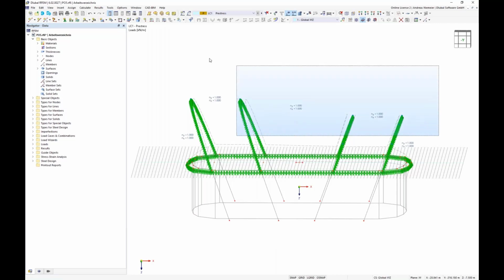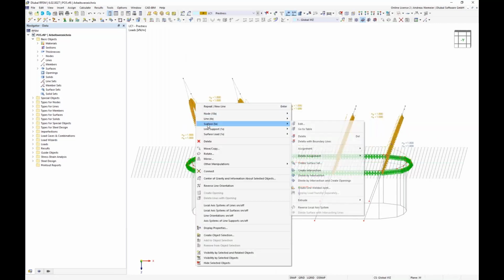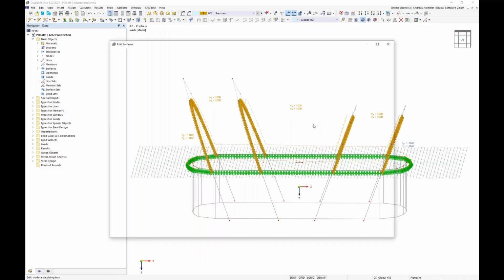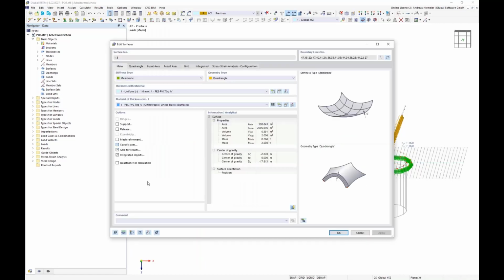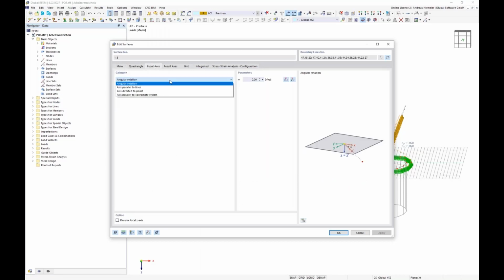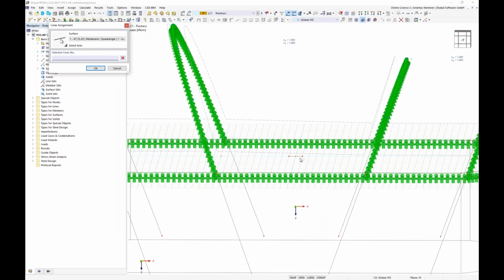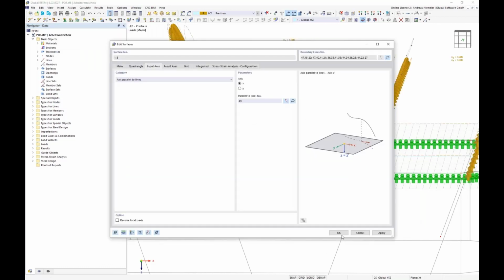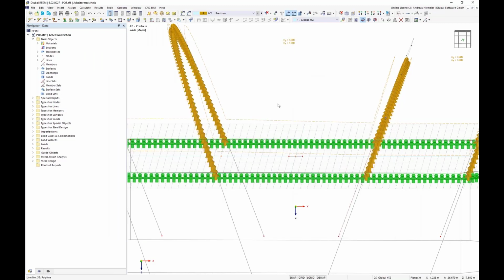Therefore, I select all surfaces, go into the properties, and define here a specific axis direction with the input axis. And here I can define axis parallel to lines and say, okay, the x-axis is parallel to this line that we just drew here. And now I know, okay, x is running between arcs horizontally.